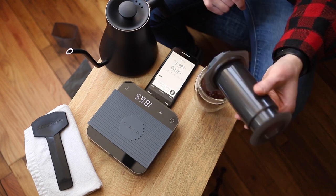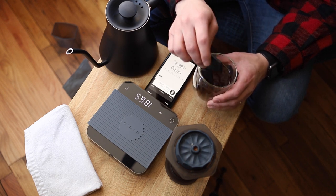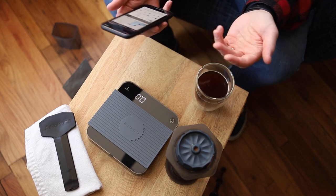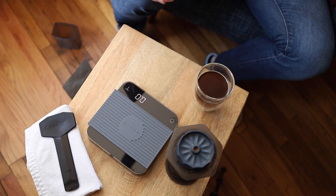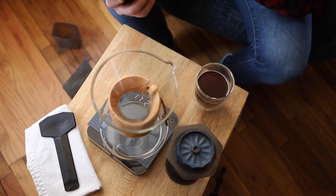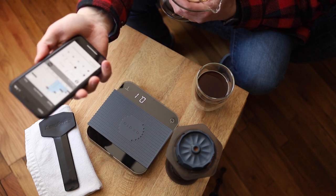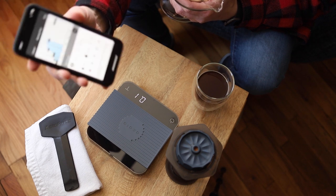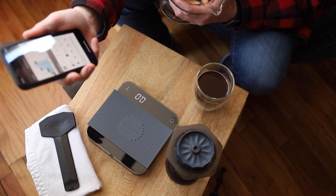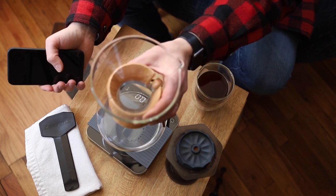I always like to give it a second stir just to help bring all the flavors into the full cup. Oh yeah, that's really good. I'm excited to build out different profiles for different brew methods — if I want to make a Chemex I can set up a different coffee card for that brew method with different checkpoints built in. It's really cool to have a way to save these profiles so that when I'm doing a specific coffee, I know exactly what I've dialed in and what I like. With the scale, my grinder, and my EKG kettle, I can now control all the different variables.